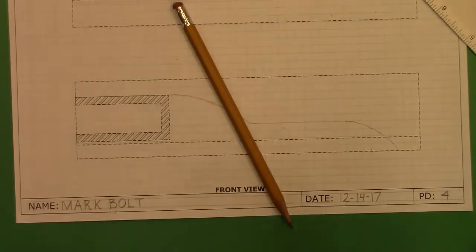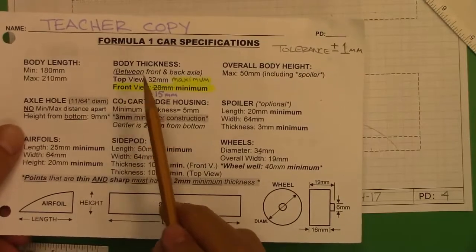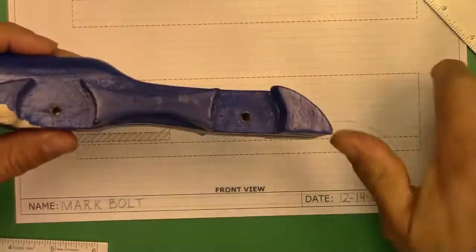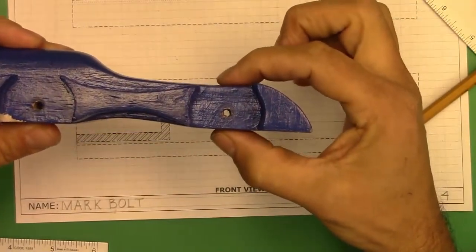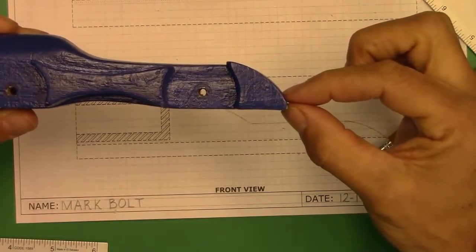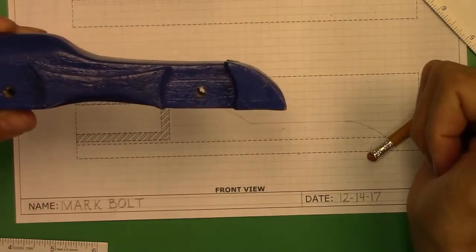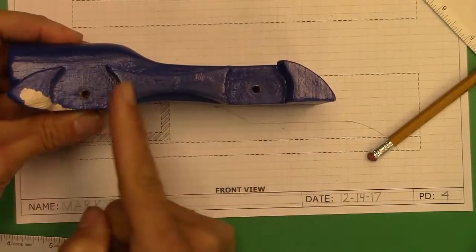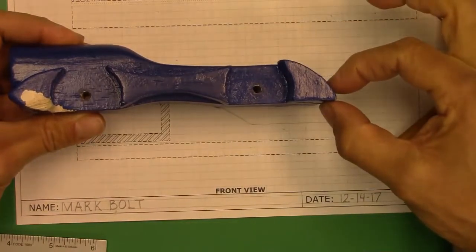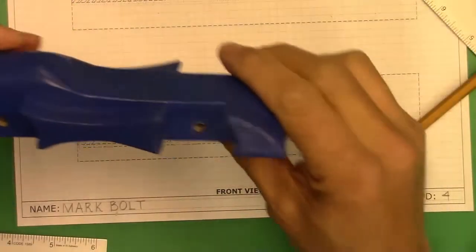Okay, great question. So here's why I put this here between front and back axle. Because what she's saying is exactly what's happening to all of you. Once I get beyond the front axle, does my car start to get thinner and thinner and thinner and basically end at a point? Yes, most of you are going to find that. And so once again, the spec is only referring to what's happening between here and here, which obviously then allows you beyond the axle to make this come to a point. So that's fine. Okay? Good question.